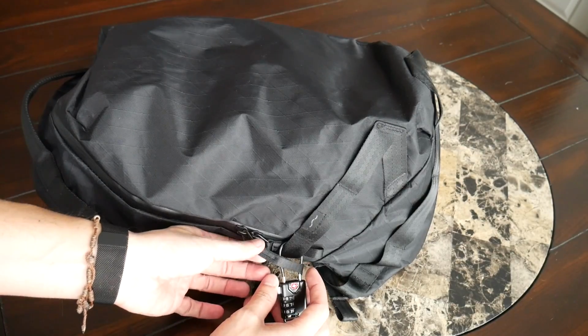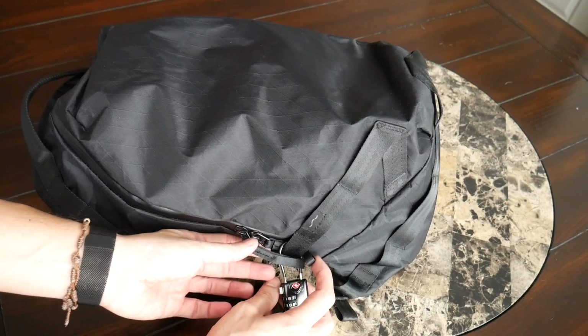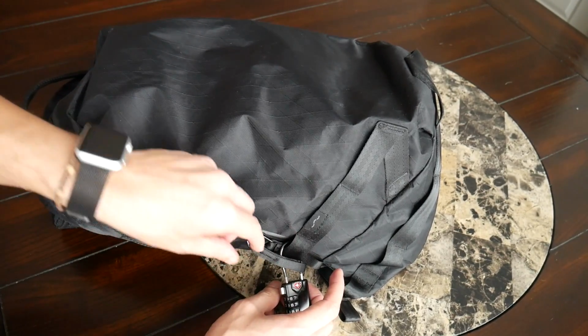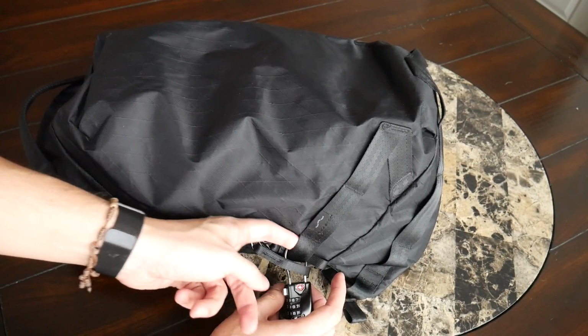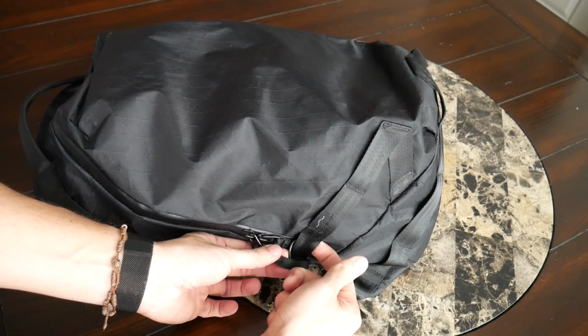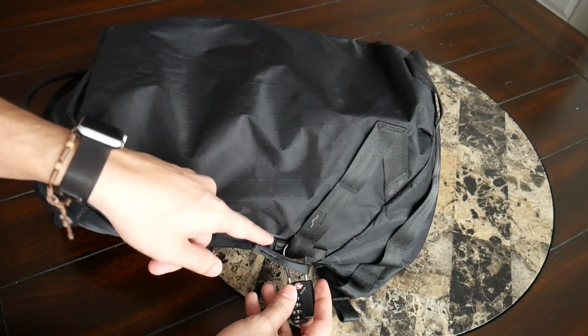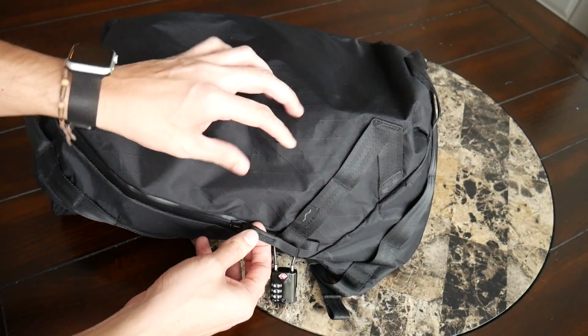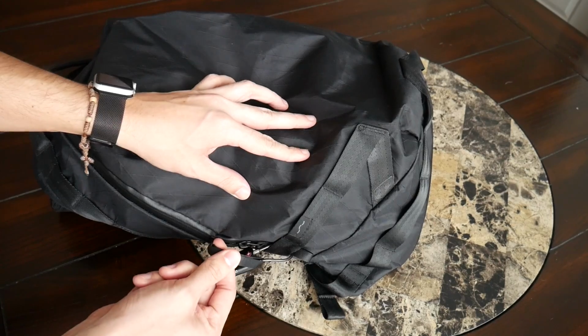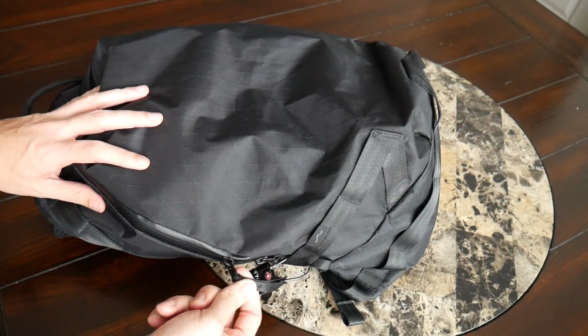So before moving on to the main compartment, one thing I wanted to call out here is that the bag does provide the ability to kind of lock using the straps that the zippers have and the straps on the side of the bag. It's really nice that you can actually tuck the zipper pulls into the straps that are near the zipper here. And you could use something like this cable lock to wrap around and provide a little bit of extra security to the main compartment and prevent anybody from sneaking in while you're wearing the bag. So that's a really nice bonus feature there.